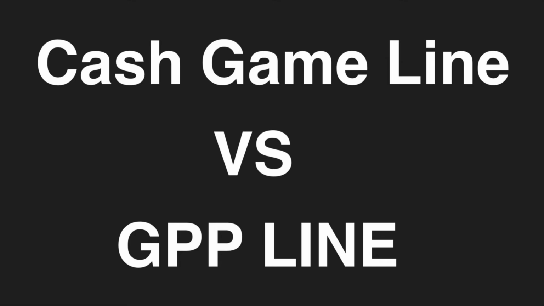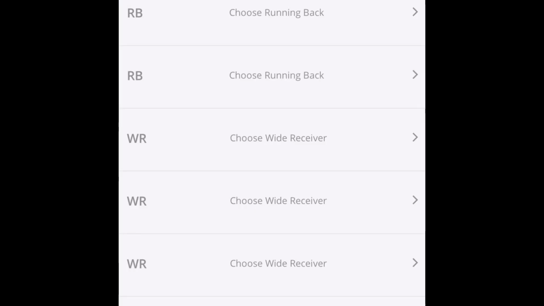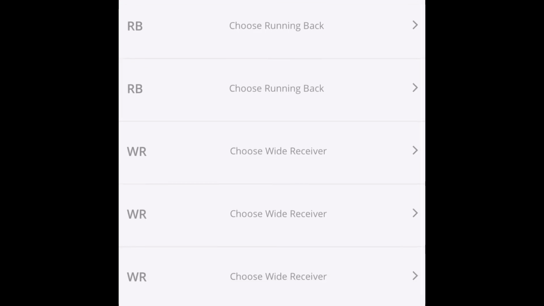So in a cash game, you're going to go with a Lamar Jackson. You're going to go with a Patrick Mahomes. But in your GPPs, you might go with a lesser-tier guy like a Kirk Cousins, or you might even go with a Daniel Jones because you're trying to go against the grain. So that's number 2.